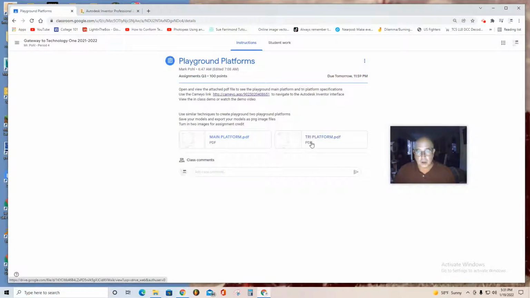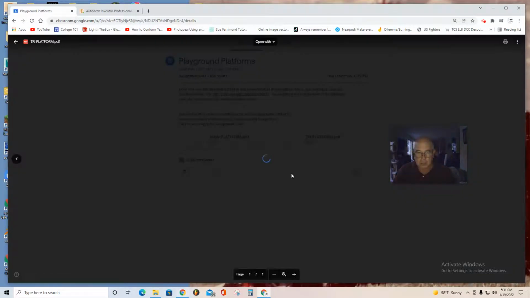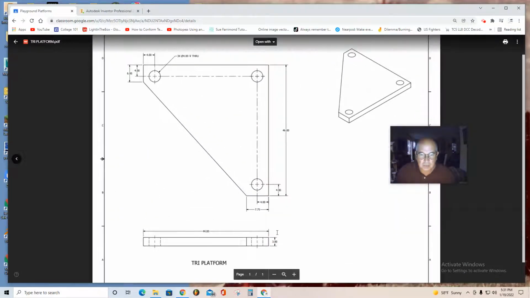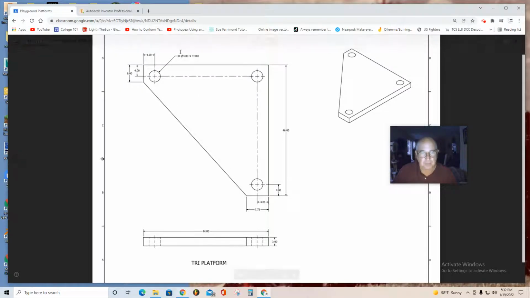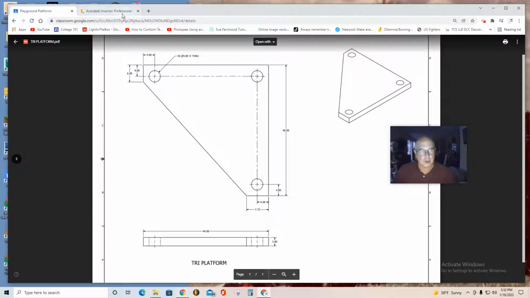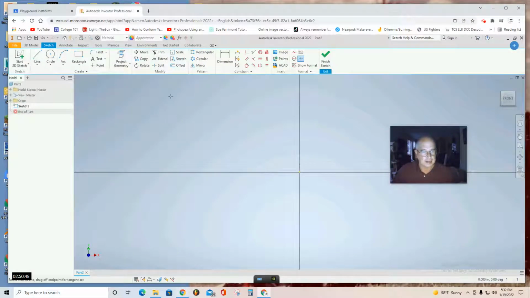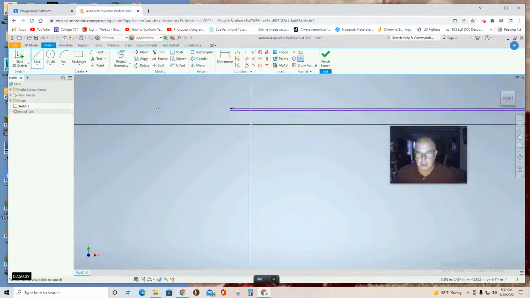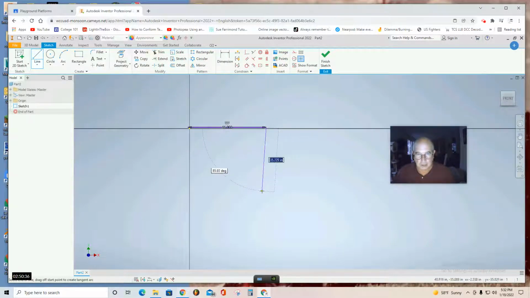I'm going to the new spec sheet, try platform, double click, zoom in to see what it says. It looks like it's 44 by 46. So I'm going to go 44 across and 46 down. And then I'll return and look again to see what the specs are if I can't remember. So I start with that line, select across here. This is 44, enter. You can zoom out, use your pan tool, zoom out with your mouse wheel. And as you go down, straight down, you want to type in 46, enter.